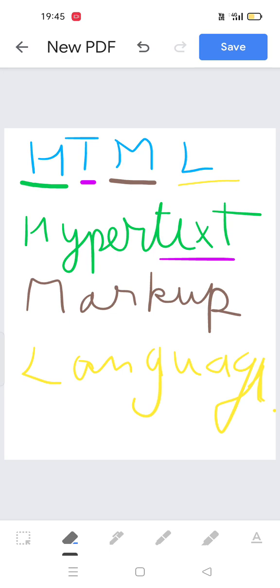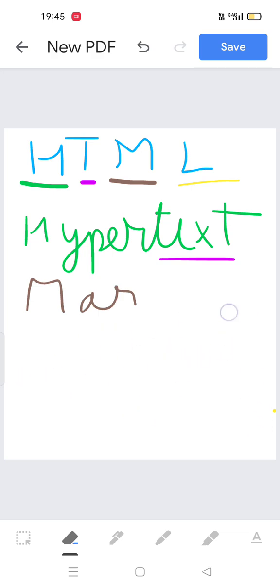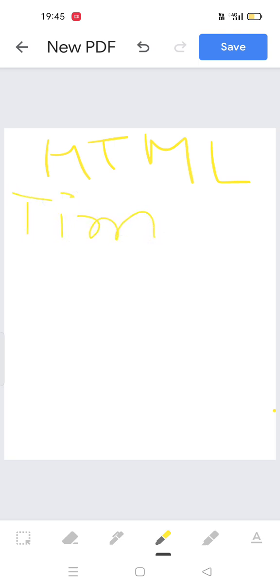Now one of the questions is: who developed HTML? HTML was developed by, please keep this in your mind, Tim Berners-Lee.